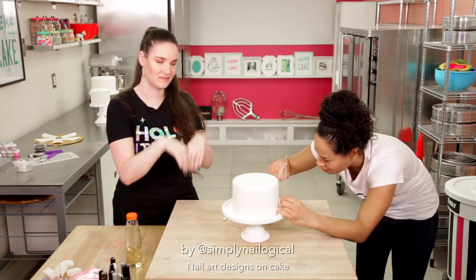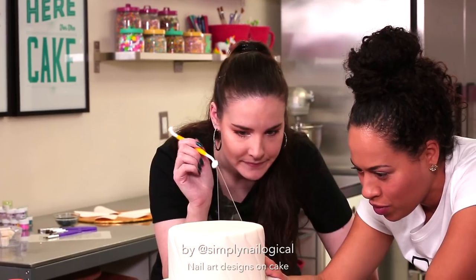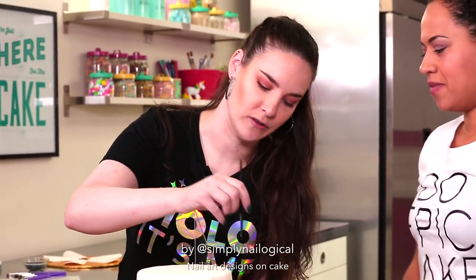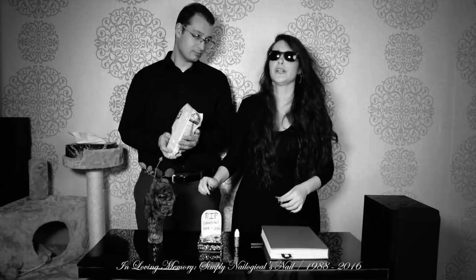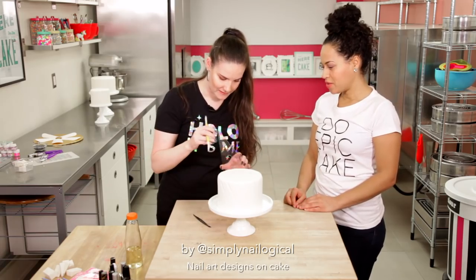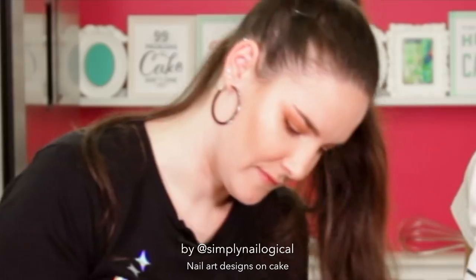I can't cook or bake because of my nails. What can you do? Not much. So what's in here? Is this Play-Doh? No. So just hold the ruler the other way. As long as I don't ruin my nails, we can't afford another funeral. Gone, but never forgotten. Those things are expensive.